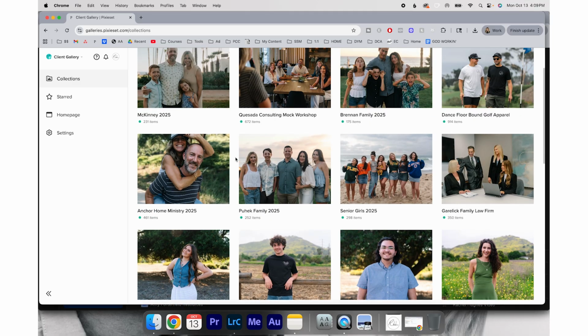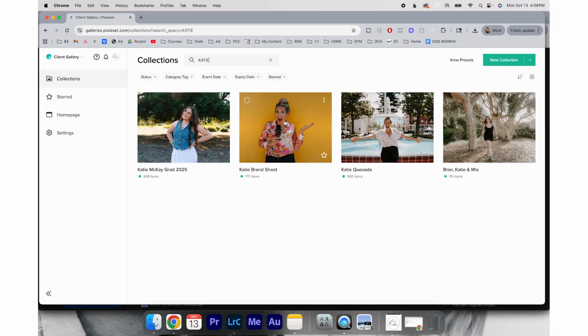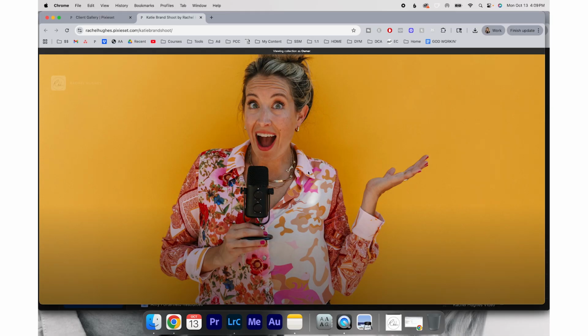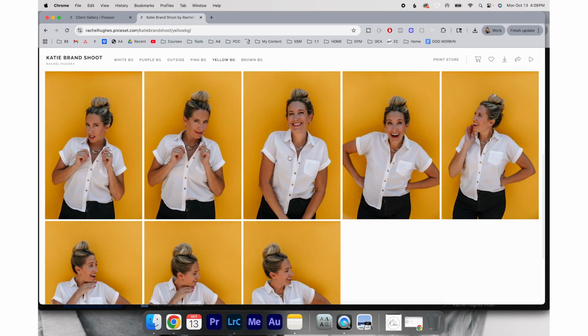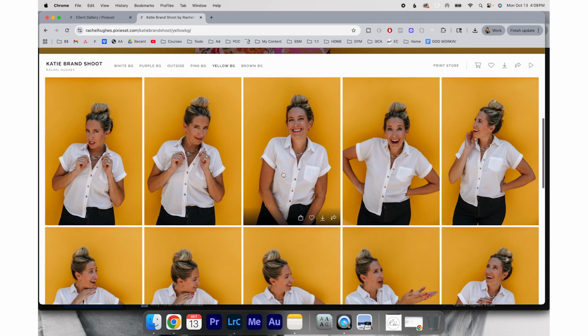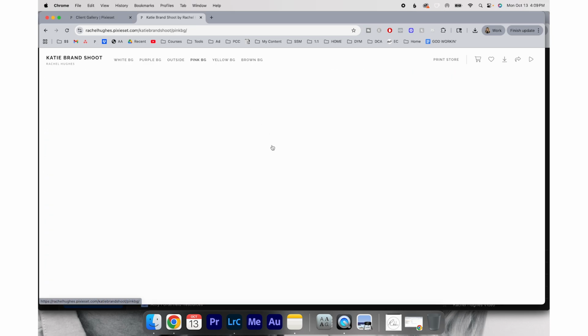The other scenario I have done it for is for headshots, when this one is closer to 700. I organized it by the different background colors that we had, just because there were so many different shots and styles.